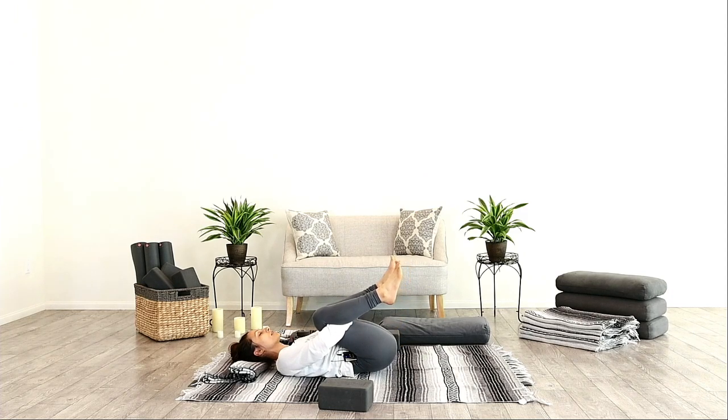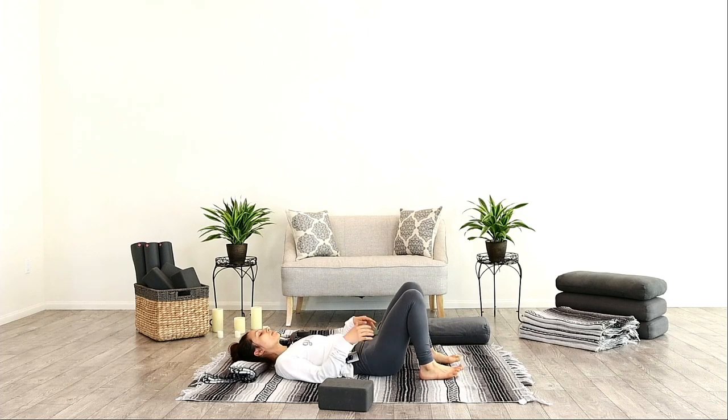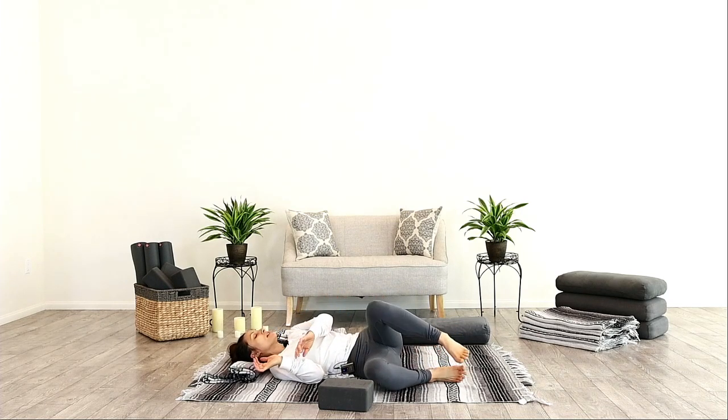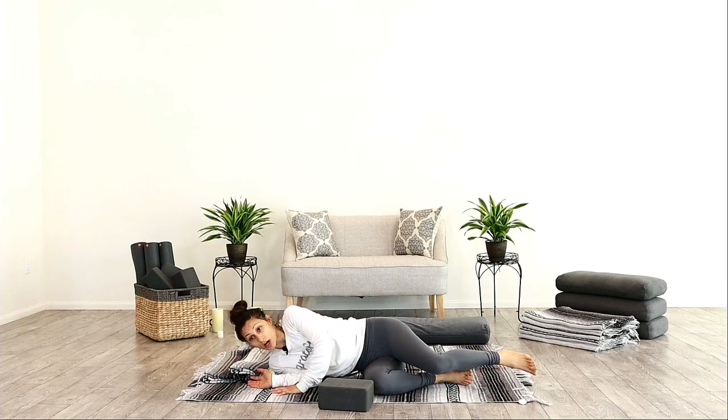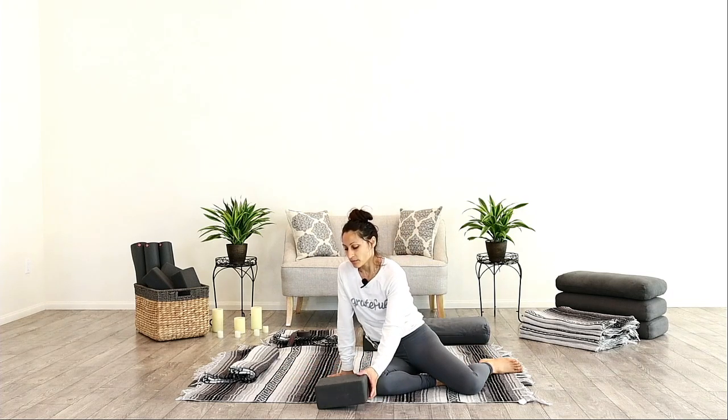Come back to center. Let your feet fall down onto the floor. Whichever side is comfortable for you, come onto the side and slowly press yourself up onto your seat. Good. We're going to be using 2 blankets.